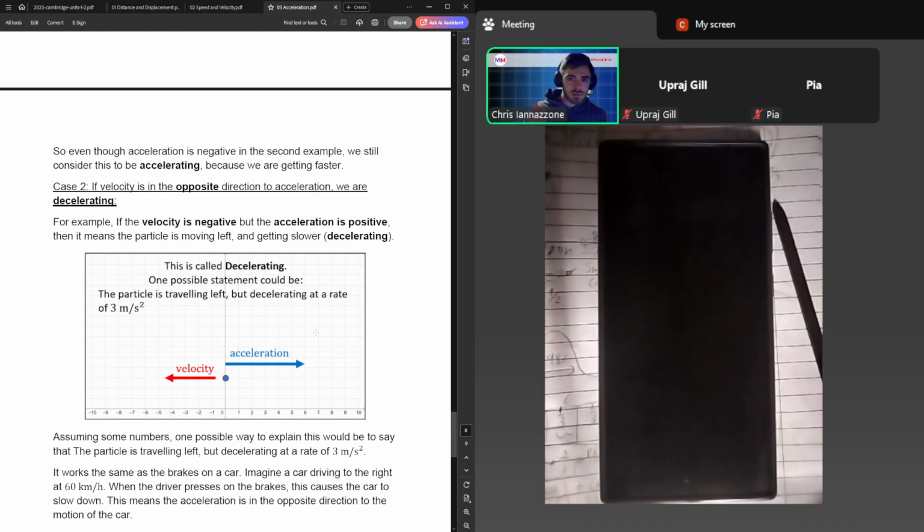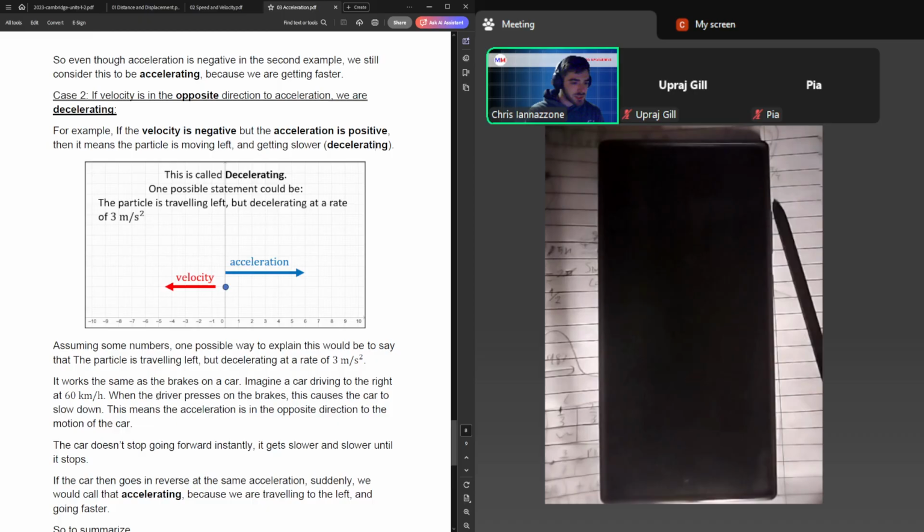It's like a car, right? If you drive a car, when you guys can actually drive a car, you don't just instantaneously hit the brakes and then stop and then hit reverse, right? It takes some time to slow down before it can then reverse direction. So when acceleration is pointing in the opposite direction to velocity, we call that decelerating.